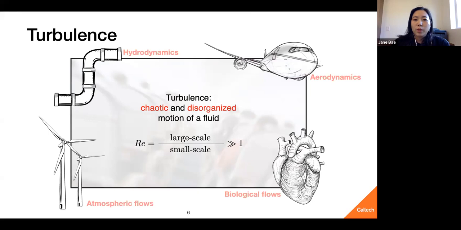And turbulence is quite ubiquitous. So you'll see turbulence in pipe flow when you're moving oil through a pipe, for example, in aerodynamics. So airplanes, particularly along the wing body, you would see a lot of turbulence. Atmospheric flows, like I mentioned, is turbulent. It has a very high Reynolds number. And even some biological flows. So for example, when your heart is pumping blood, that flow could become turbulent.